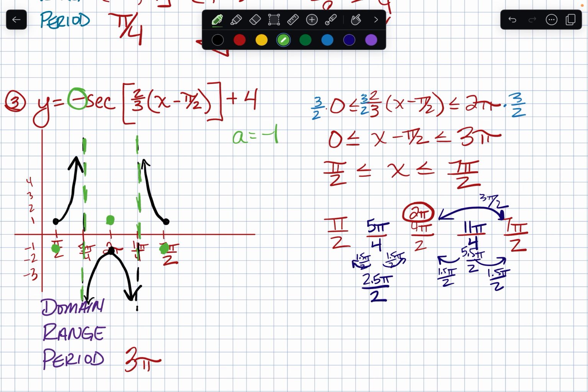And then the last value on the graph is a D value of 4. Everything's going to move up 4 values. So looking at my points that are in green, 1, 2, 3, 4, that value moves up here. 1, 2, 3, 4, that value moves up here. 1, 2, 3, 4 here. And again, shifting up and down does not move my asymptote, so I'm going to trace over it in one more color here in purple. That'll get me my asymptotes for the final.